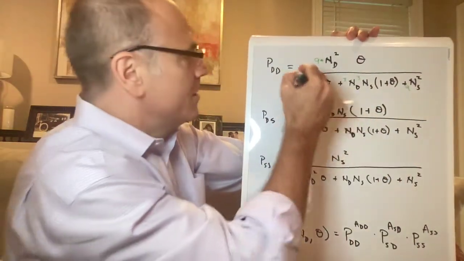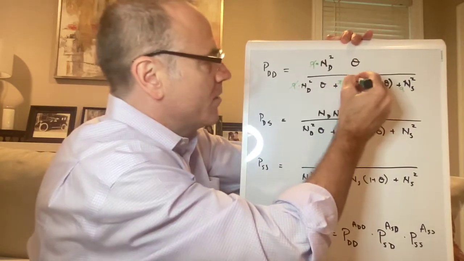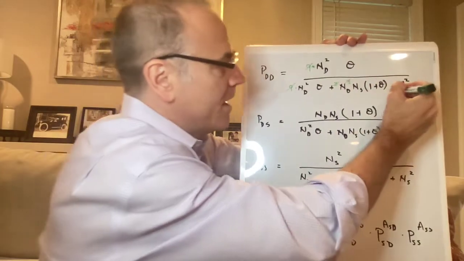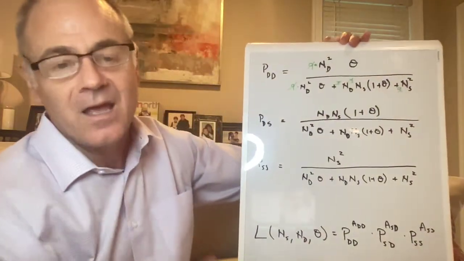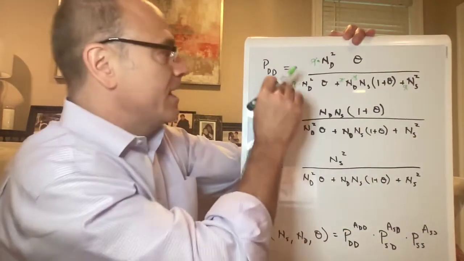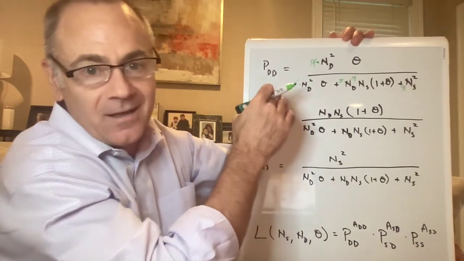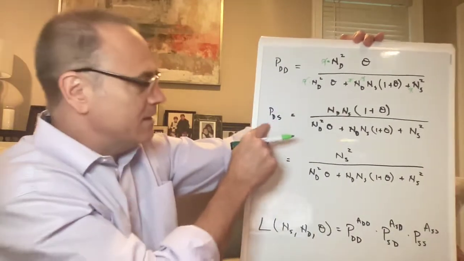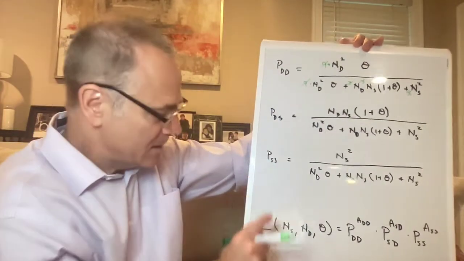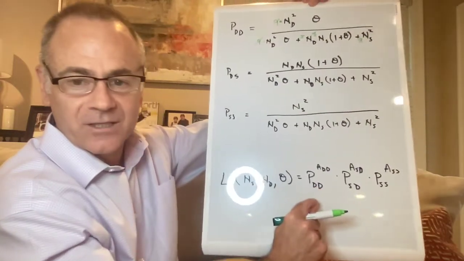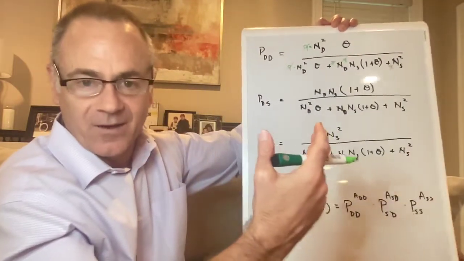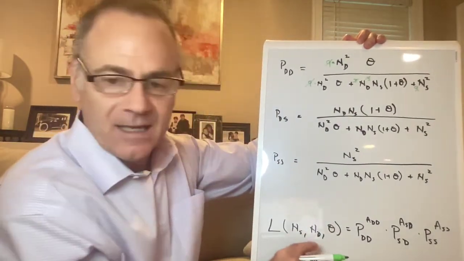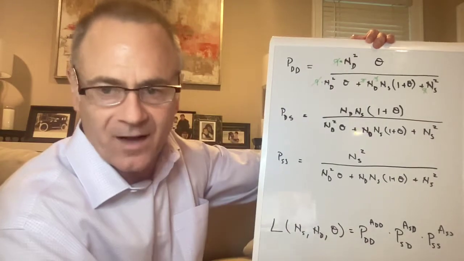Here again, if we just multiply numerator and denominator by 1/9, all these 9s are going to cancel out. And we're necessarily going to end up with the exact same P as we had before. Same thing is going to be true if we do this with PDS, same thing PSS. So in this likelihood function, we're going to get the exact same value. For that reason, NS and ND are not identified.